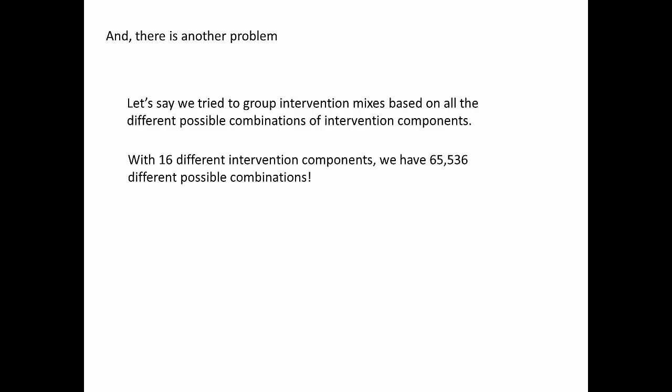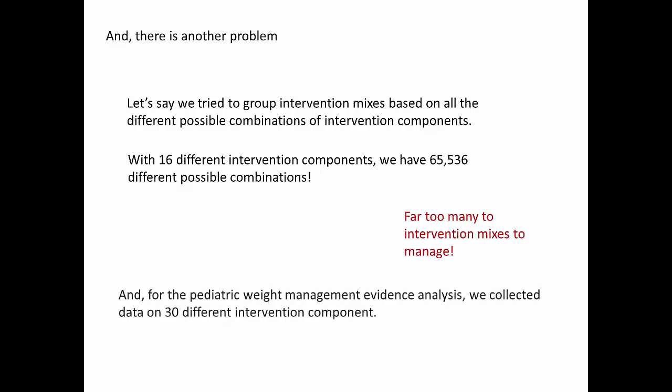And there's another problem. Let's say that we try to group intervention mixes based on all the different possible combinations of our intervention components. Well, with 16 different intervention components, we would have 65,536 different possible combinations of those components. And that's far, far too many intervention mixes to manage, say if we were going to try to do these sort of subgroup analyses or something like this.